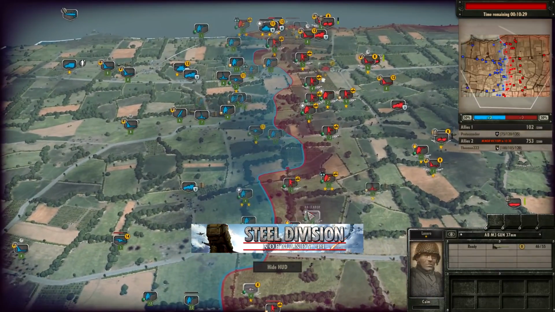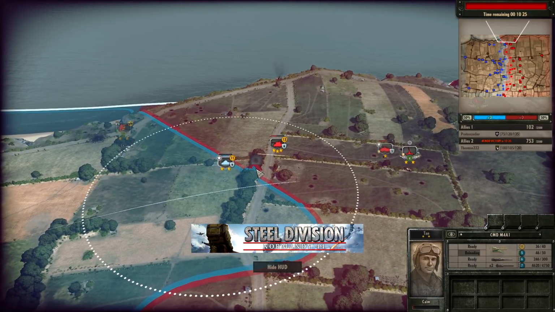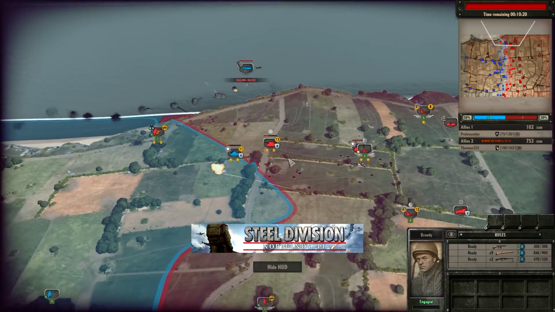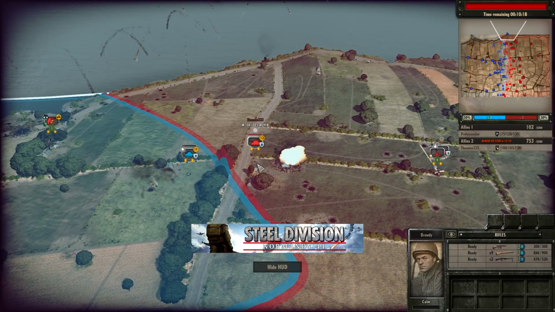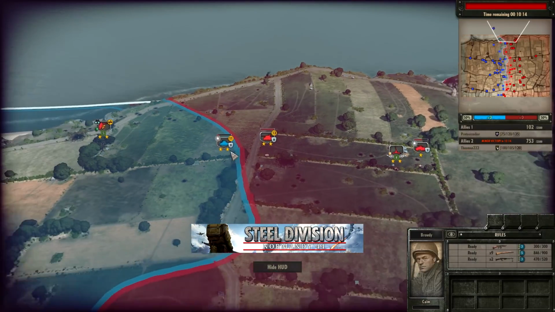We did lose the M10 on the bottom side for Theoman. Looks like that went down eventually. This M4A1 found and killed off the 50 cal up here eventually. P47 Thunderbolt coming in with the bomb. Is that going to be going for the M10? Oh, it doesn't quite get the pin. The M4A1's going to be going for it anyway.